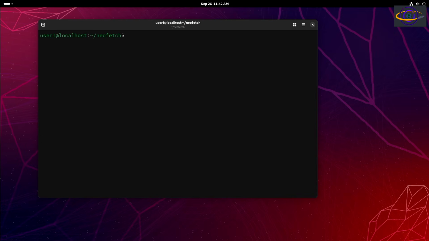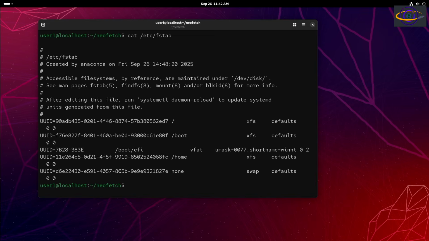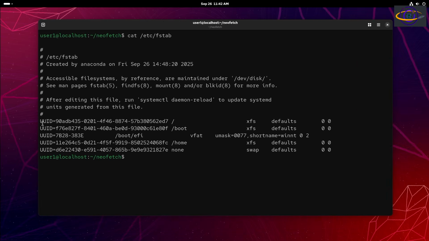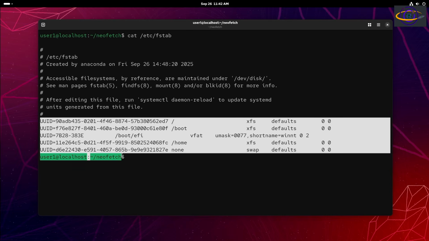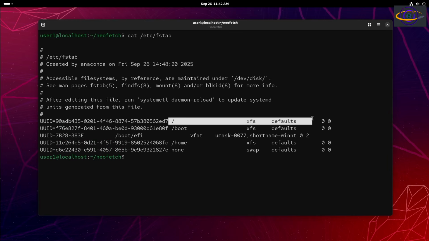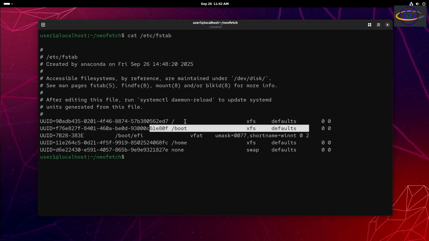So let's clear that and look at our fstab, cat /etc/fstab. And you know what? Let me just make this bigger so you can see the text. Disks are identified by UUID, which is a good idea, pretty standard these days. You've got your root file system, your boot, both using XFS, and home XFS, so XFS on top of LVM, and you have this one not being LVM.